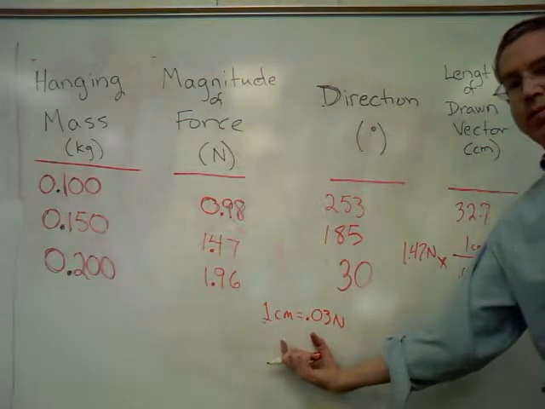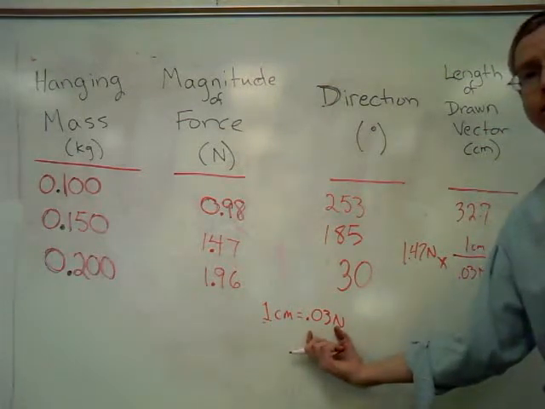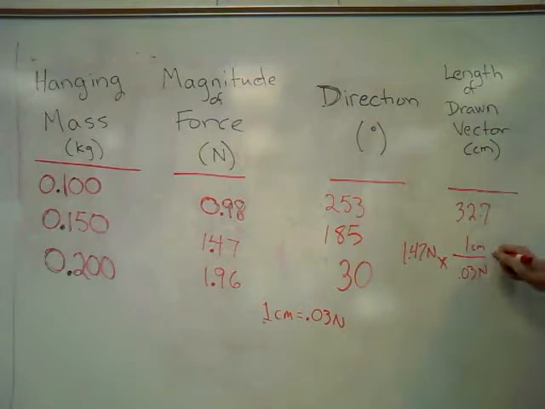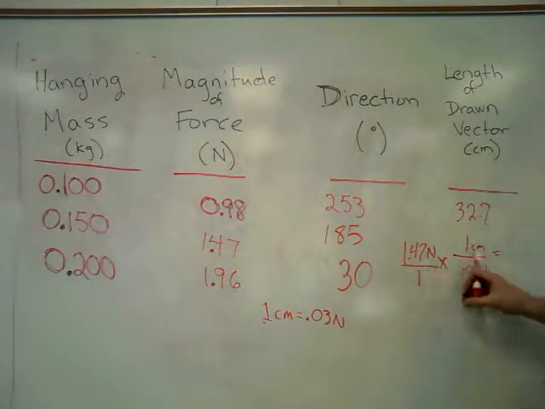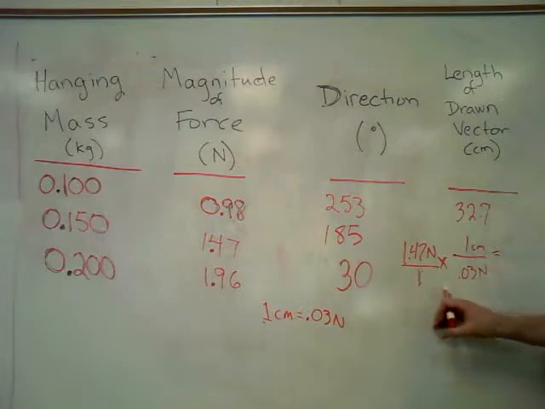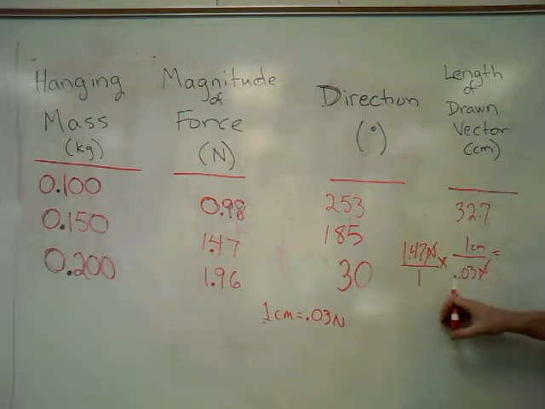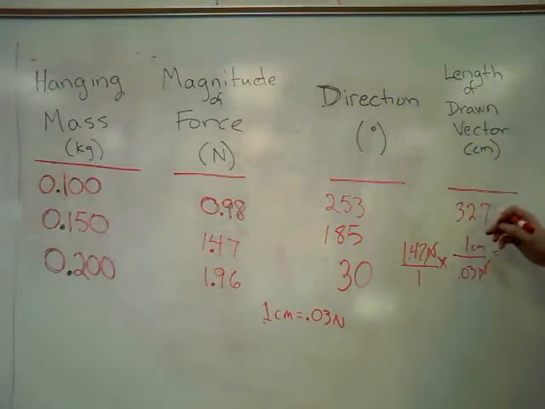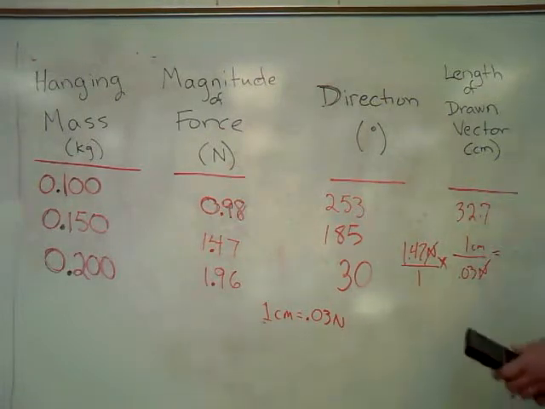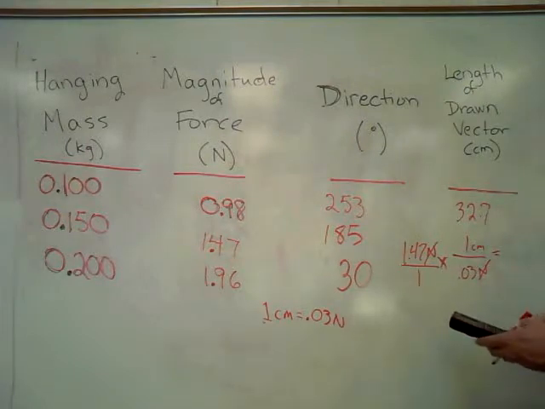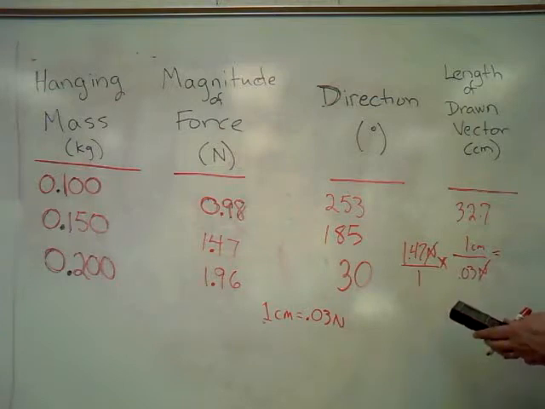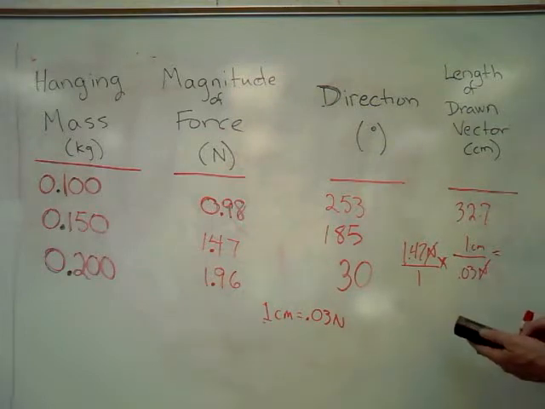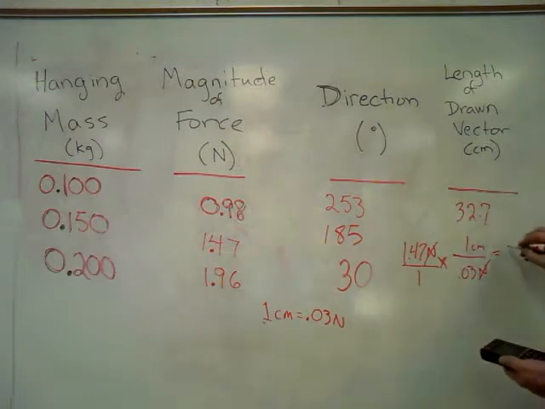If they are equal, that means if I divide one by the other, the fraction is equal to one. Anything divided by itself is equal to one. So, I take my number, and I'm multiplying by this fraction equal to one. In essence, I have 1.47 newtons times one divided by one times 0.03 newtons. My newtons cancel out. It is common on top and bottom. I'm left with centimeters, which is what I want. So, I end up with 1.47 divided by 0.03, which happens to be 49 exactly.